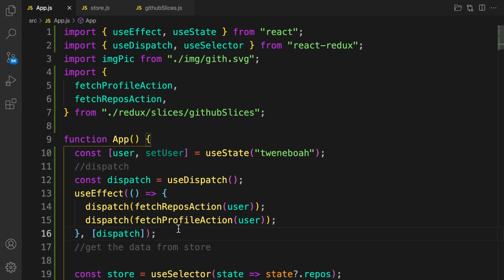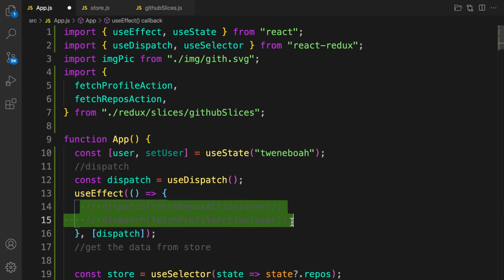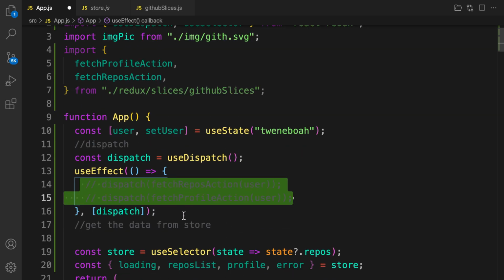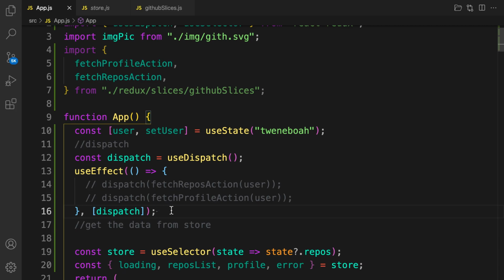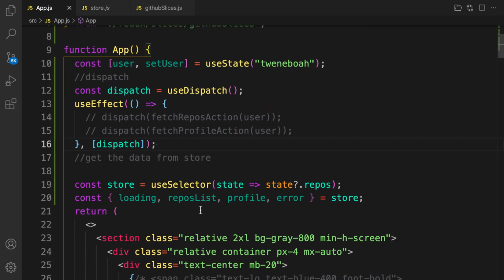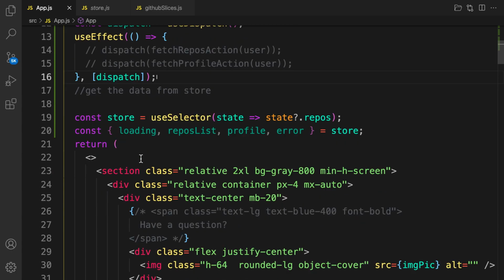I don't want to dispatch my actions anytime I save anything or refresh my application and exceed the limits of my API requests. But if you exceed, I'll show you how to authenticate the request to extend the number of requests you can make per hour or per day.